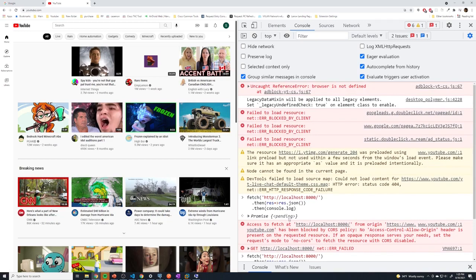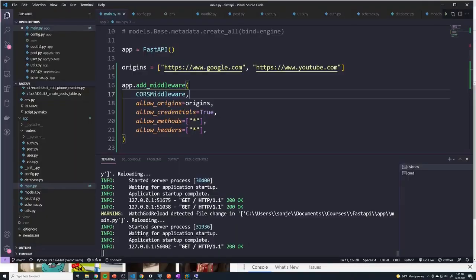So you just have to provide the list of URLs that can talk to your API. And if you want to set up a public API so that everyone can access it, then your origins would just be a wildcard. This means every single domain or every single origin. But if your API is being configured for a specific web app, then you definitely want to provide a strict list of origins, just whatever domain your web app is running on, so that no one else can accidentally reach our application for some reason or another. It's just security best practice to really narrow down the scope of the origins that can actually access your API.